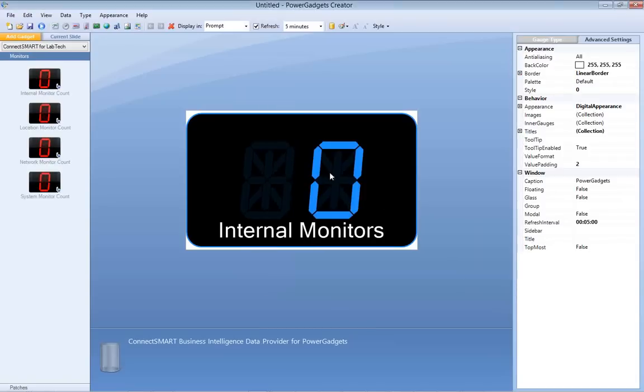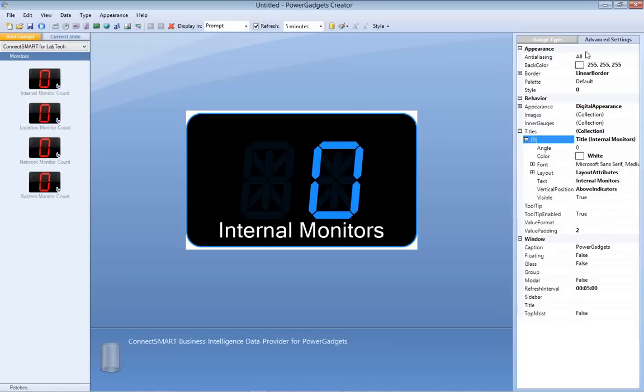So once we define the parameter, now we can also set up, these are going to be the default ones, we can go ahead and change what it is that we're looking at. So instead of it just being a generic internal monitor, I'm going to go over here on this right-hand side where we can control all of the look and feel in excruciating detail. And I'm just going to change this to be, I think I said BDR, so I'm just going to call this BDR collection failure. Okay, so the pane on the right, that advanced settings, you're basically saying that's just look and feel. So that's appearance.